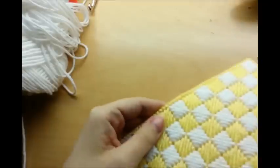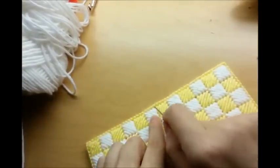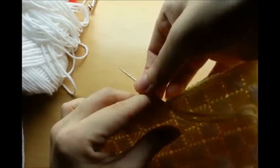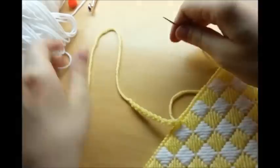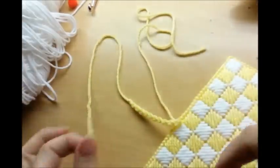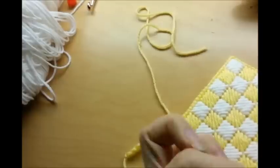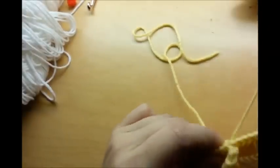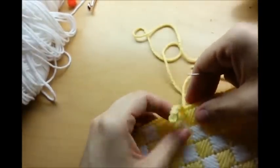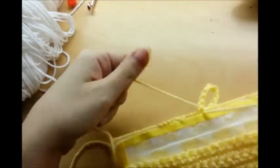So I'm going to sew it to this side and then sew my button to the other side. So I'm going to find the middle. Right here is my middle. So I'm just going to use my yarn needle. So draw one end through. And then I'm going to do the other end and draw it through the same hole. So I got that little loop there. And then I'm just going to put a tiny knot in it back here.